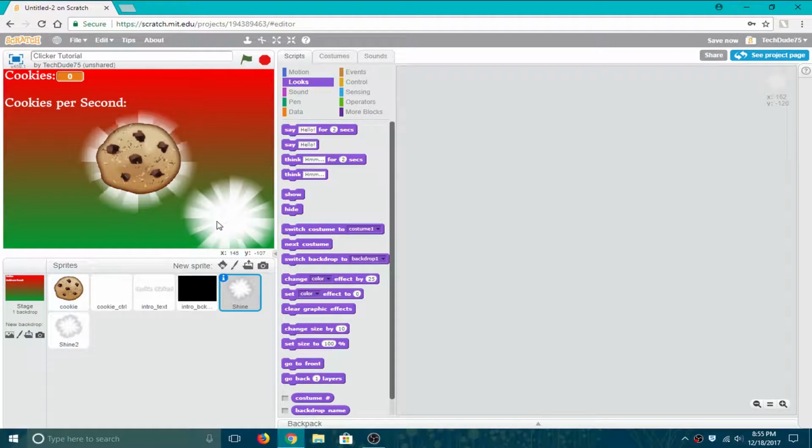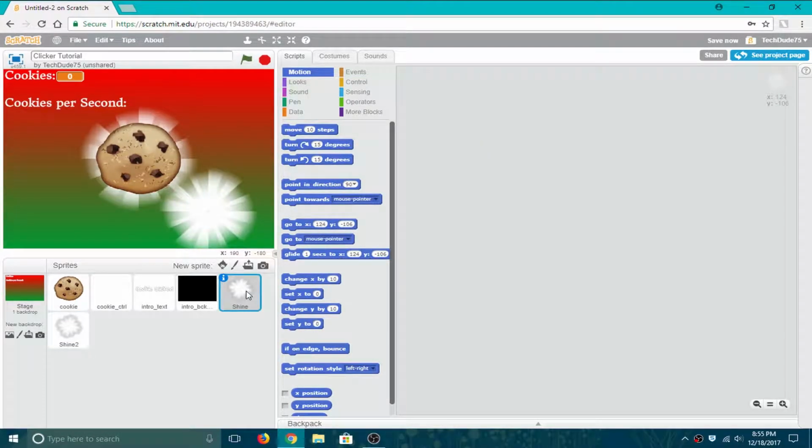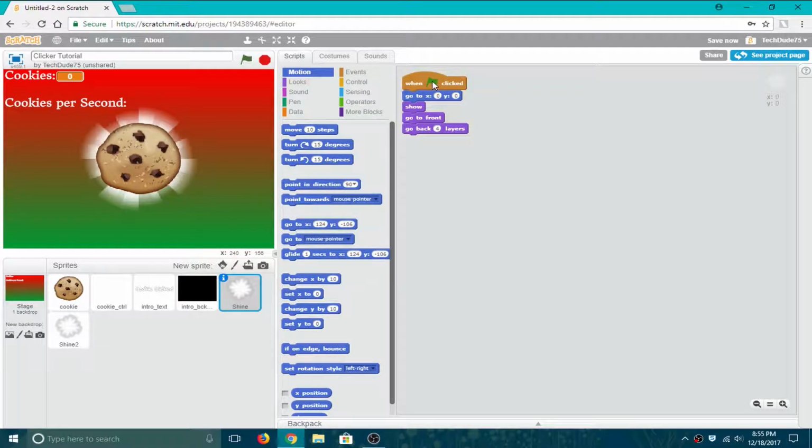And then we can do the other one really quickly. And we also have to go to X0, 0. Boom. Then do the same for this, except this one will only go back 4 layers. And yeah, so that's how that is.